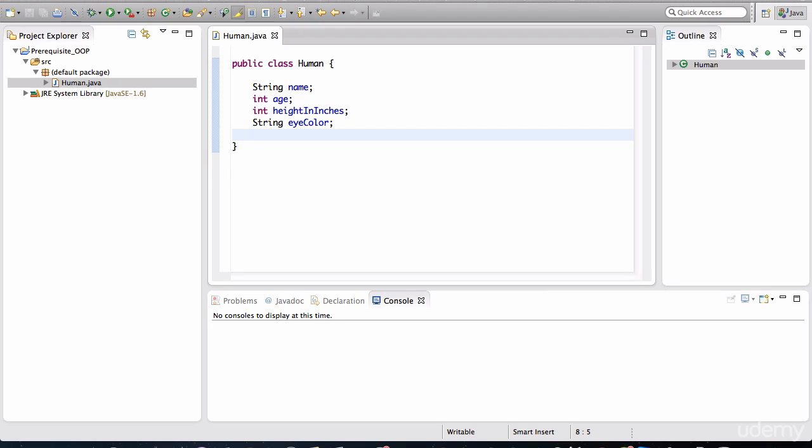Great. Now rest assured that they will not have hair or ears or wings because that is not part of this class, this specification. We could have defined those fields too, of course, but this is going to be a simple example for our tiny little world that we're creating here. Alright, so moving along, we want humans to be able to do things in our application. So I'll define some basic behaviors such as speaking and eating and work and walk. So let's define these methods in this class.